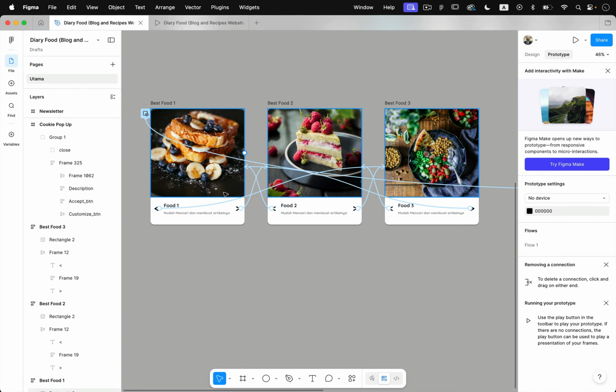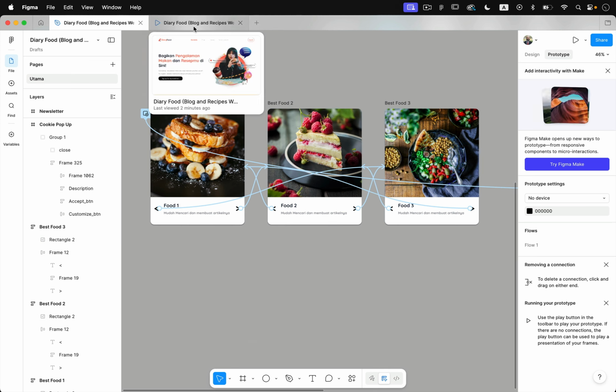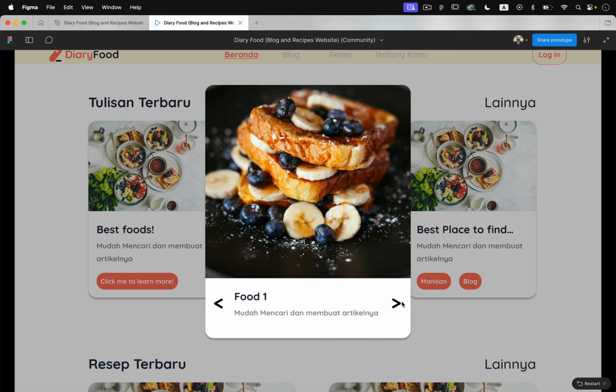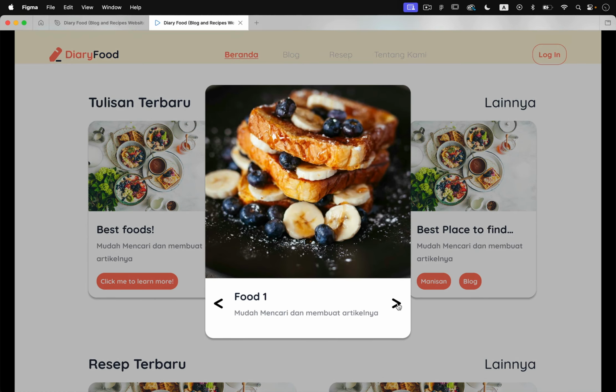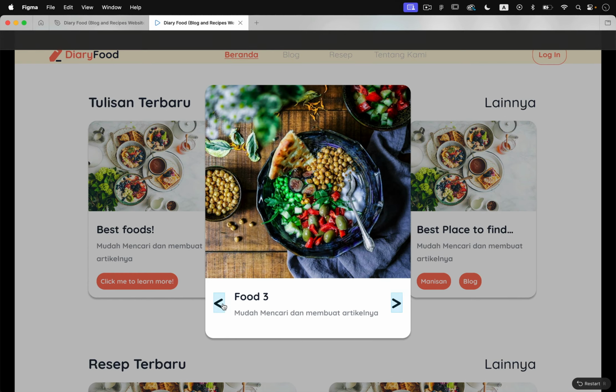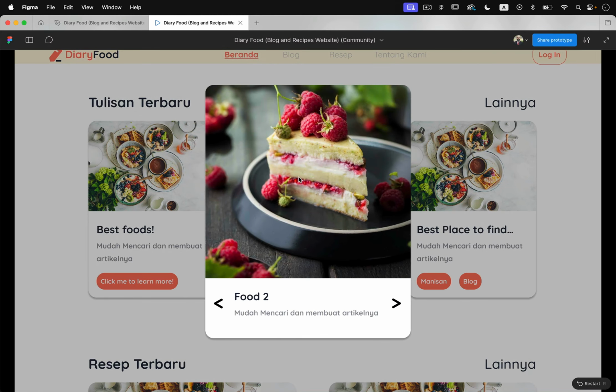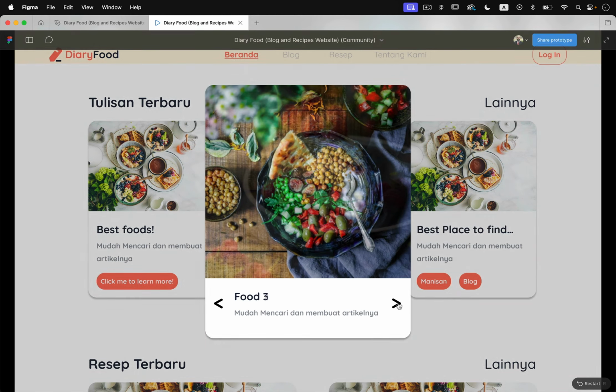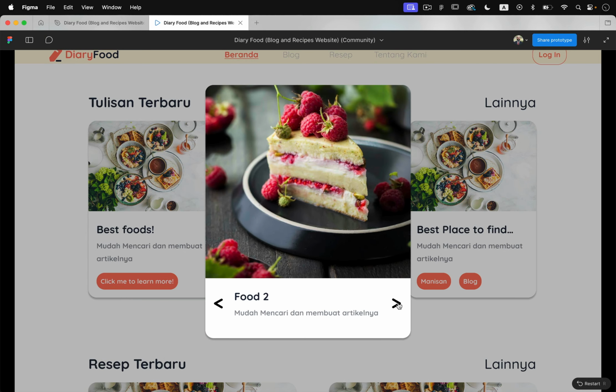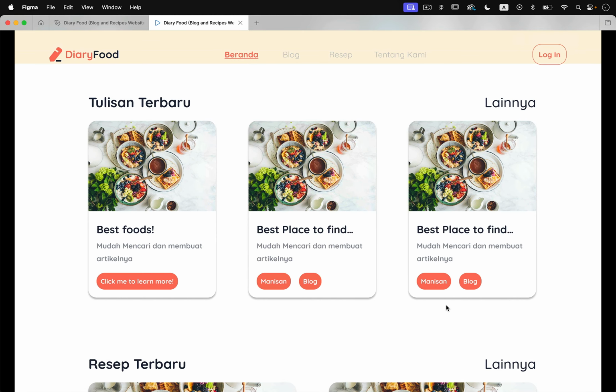All right, so now you can see we got kind of a spaghetti bowl of different noodles all connected up with one another. If we go to prototype this, now we should be able to click on our navigation and be able to go back and forth to see it change out or swap out all of these different food items and frames. That's looking really good.